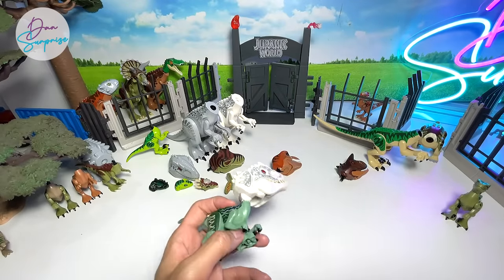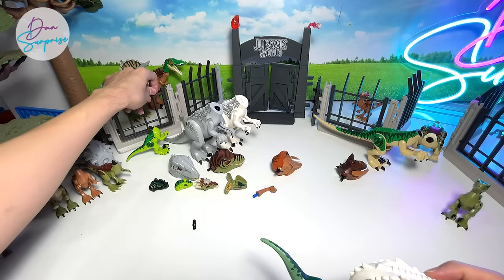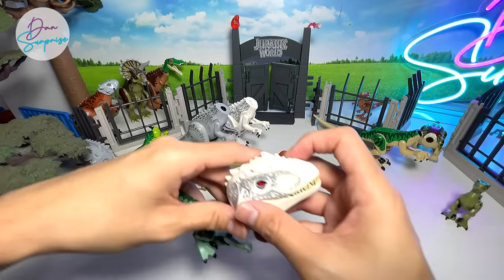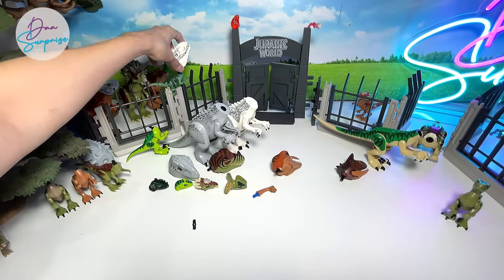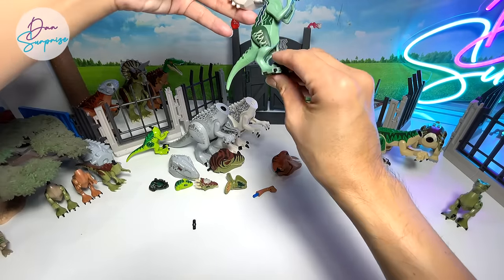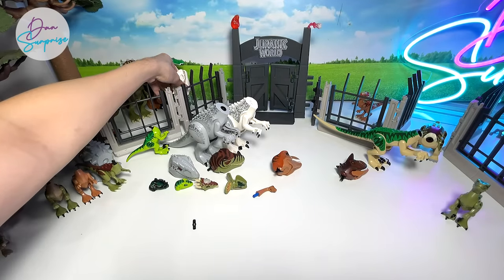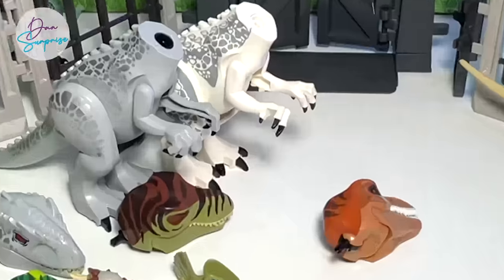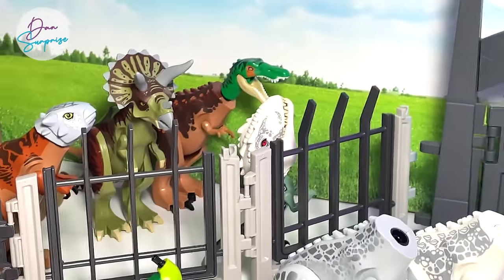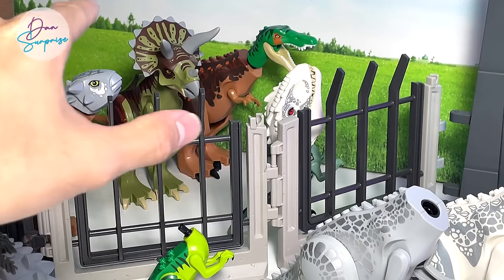So where should we place this hybrid? Okay, I think let's put this into the hybrid containment. Let's expand the area. All right, I'm gonna put it right inside. I don't think it can stand. Just gonna do this. Let's try to balance it. Okay, there you go. Let's do a zoom in on it. So we have four really happy hybrids living inside this containment.